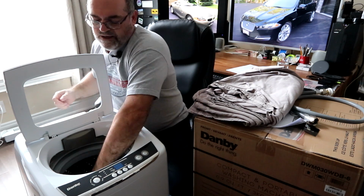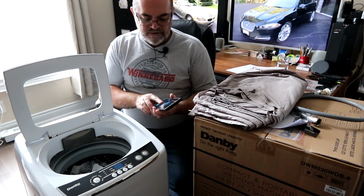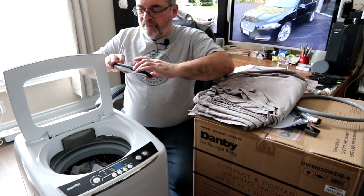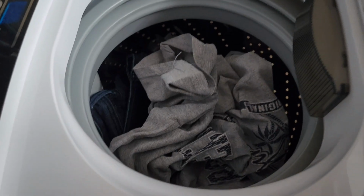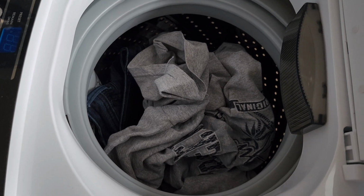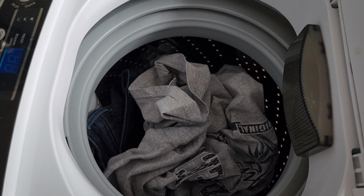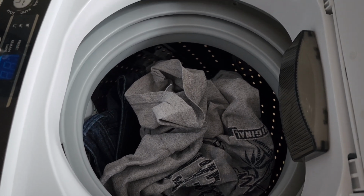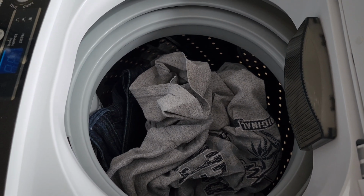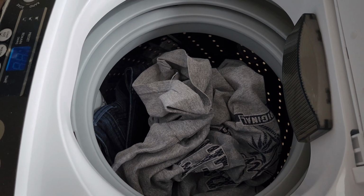We're going to put that in there. Now, to give you guys a closer look, again, we'll fire up our other camera, and to give you a closer look, here is how full it is. So you could probably put, if you had to, a couple of pairs of socks, maybe a pair or two of underwear, and it'd be pretty full. So that's a decent amount of clothes for a trip.